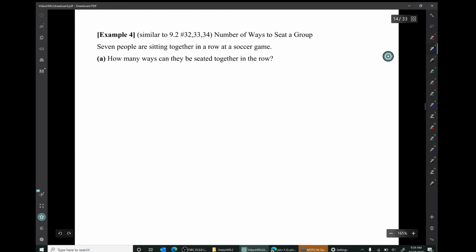Let's go on. Example 4, the number of ways to seat a group. 7 people are sitting together in a row at a soccer game. How many ways can they be seated together in the row?